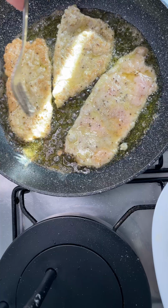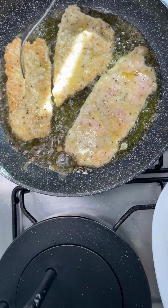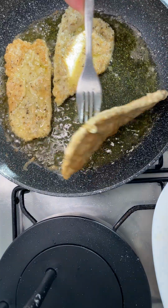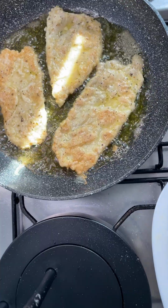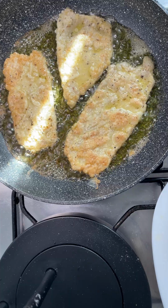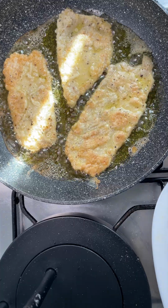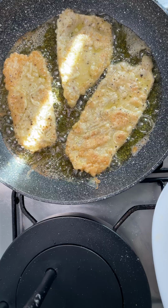No problem, we can turn it on this side again in the end before we take them out, so no worries. We are in control. As you can see, it's very easy and enjoyable.